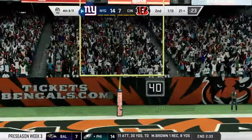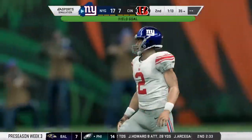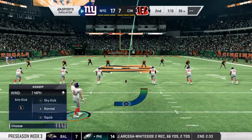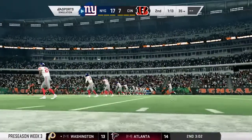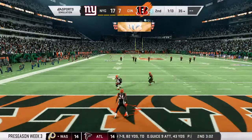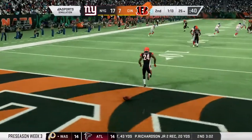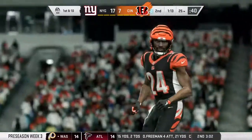And Rosas puts this one through. And they will move up by 10 now, 17-7. Remember, with Rosas, there was some speculation last year in the preseason that he might not hold on to his job with the Giants. But he certainly answered the challenge, didn't he? 32 of 33 during the regular season, 97% that is, and was named to the NFC Pro Bowl team. And by the way, at 6'3", 234, he can bench press your kicker.